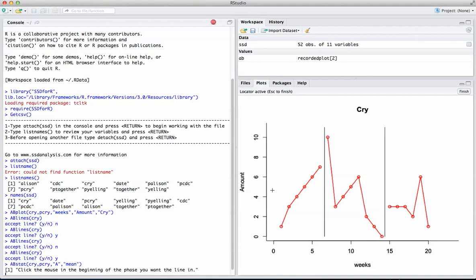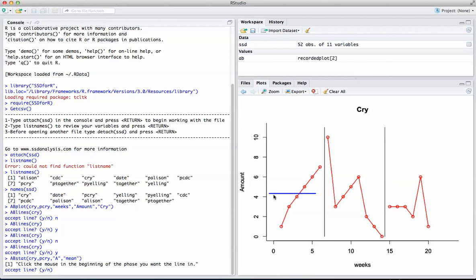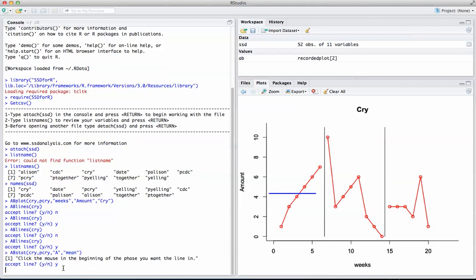And now I will put it at the beginning of the A phase, and now we have a mean line, and I'm going to accept that line. Now you could also do the median. You would just replace mean with median, and you could do other functions. You could look it up in the help file.